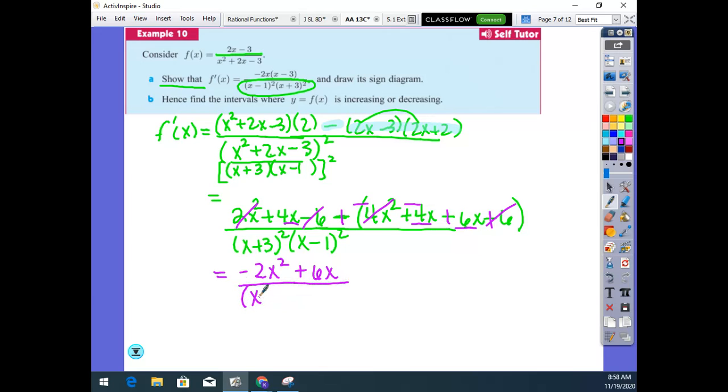Keeping the denominator, and if you want to rewrite it so that it's in the order that they have it up here, that's fine. I don't think that would really matter. Now, what's different about our numerator and theirs, we just need to factor out the GCF. They factored out the negative 2. Then we're left with x minus 3 and carry over the bottom.